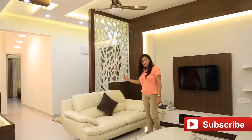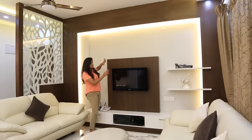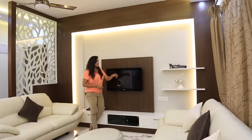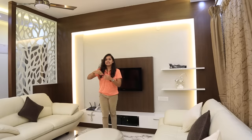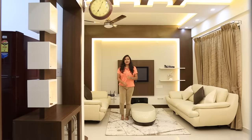We are now entering the living area. What you see here is a very nice TV unit. We have taken the wooden paneling from the CNC cutting and extended it to the TV unit. Over here we have given back paneling to conceal the wires. Behind this we have given a very nice beautiful texture in white colour highlighted by cove light. On that side we have given two ledges to display artifacts, and the clients have placed a very nice Buddha on top. We have two drawers on either side for storage, and a provision to fit their set-top box and DVD players. For the fall ceiling, we have given a simple periphery in the living and foyer, and in between the dining and living we have made a zigzag shape fall ceiling with rafters lit by cove light and spotlights, which looks really elegant.